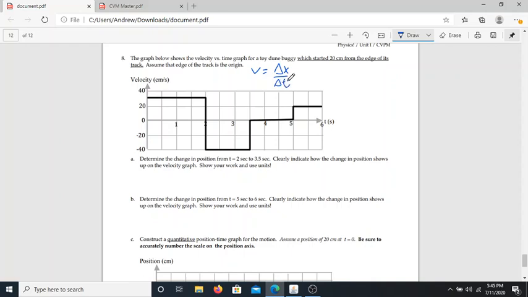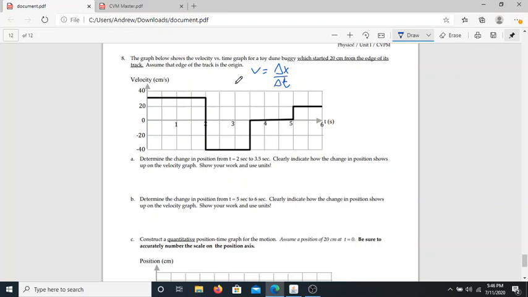That's also the formula for slope. We've taken the idea of rise over run and turned it into something that has physical meaning. The other thing we can do with a graph is take the area of a section of the graph, and it will also mean something to us. So let's say I want to find the change in position from 2 to 3.5 seconds. If I look at my formula for velocity, this is going to seem kind of strange at first, but I promise it'll make much more sense in a second.